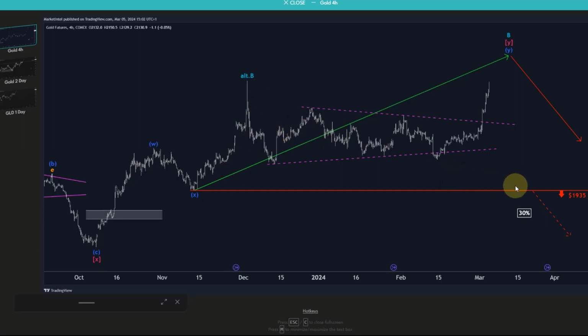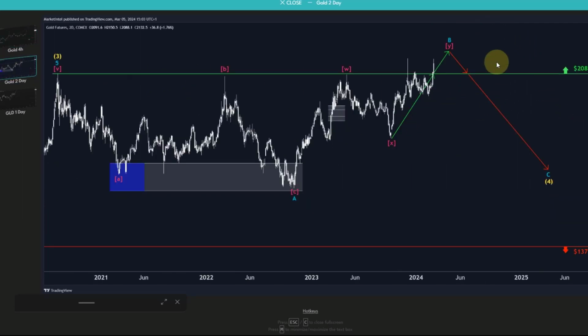And let's talk about the alternative perspective as well. Well, in the alternative, basically the B wave topped already and we're heading down more directly now, whereas in the preferred interpretation we should move a little bit higher. It doesn't look finished yet. Once we see a reversal, we will indicate that and then confirm the completion of wave B, and it could then lead to this C wave decline that I shared with you here on the 2-day chart.